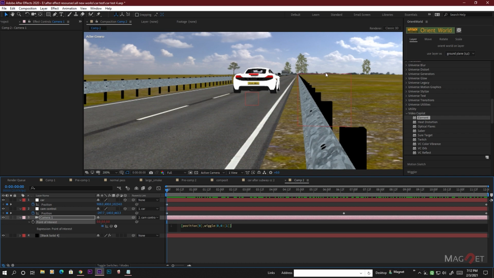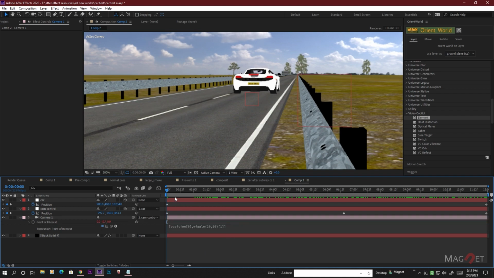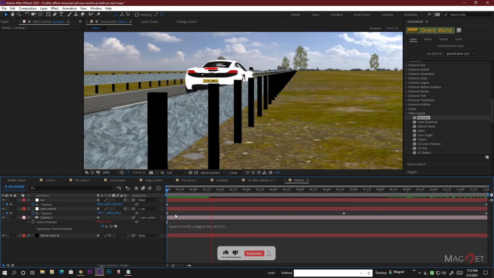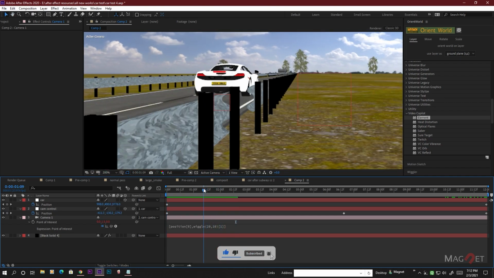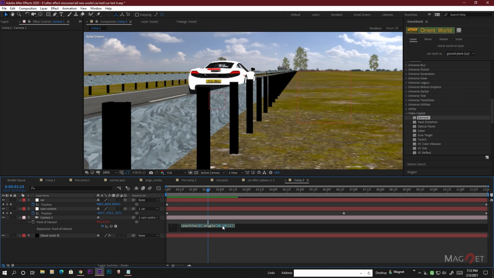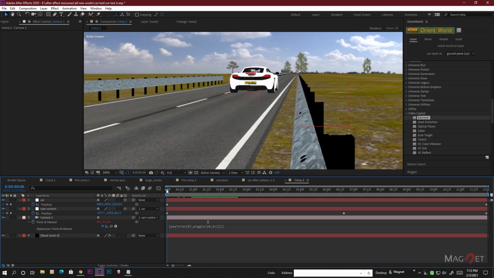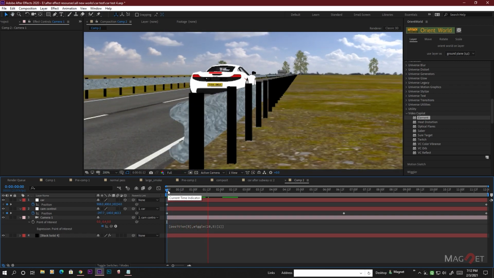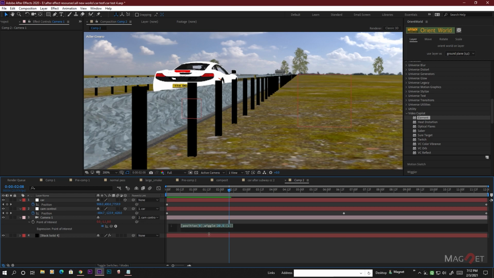In that way we only have the y axis camera shake. We have to change the values here, so maybe we put something like 20 by 10. Let's see. That shake is a bit much, so we have to change it to maybe 5 pixels. Let's see. Okay, or maybe we decrease the frequency as well, so maybe 10.